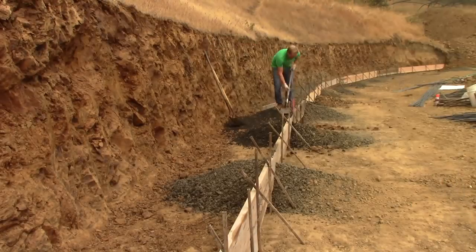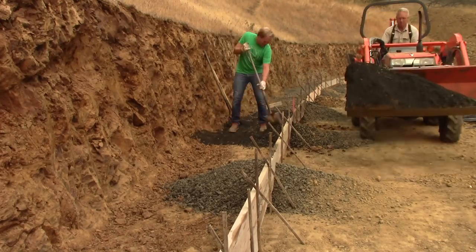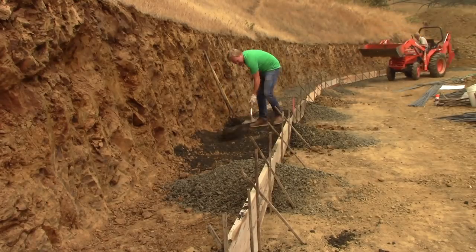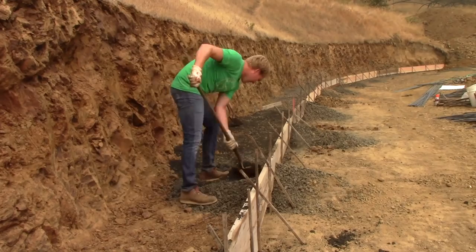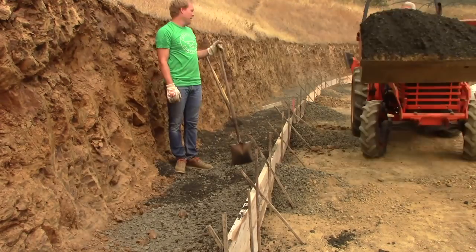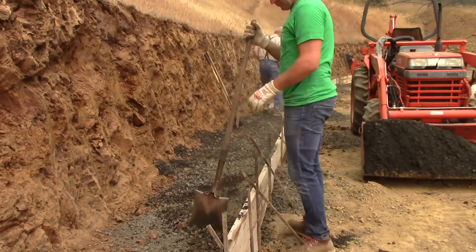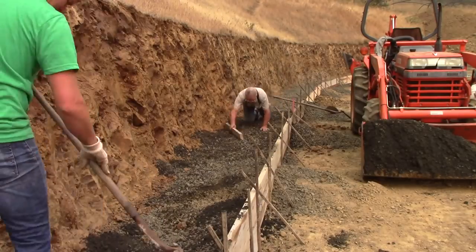So this is structural fill. This is crushed basalt. Now, I don't know what kind of rock occurs where you live, but around here, basalt is what Oregon, this part of Oregon, is built on. This is 3/4 minus. It's been crushed to where one of the diameters of the piece is 3/4, and it'll fall through a 3/4 inch screen, including the minus. That is, everything smaller, everything bigger than that would shake off.